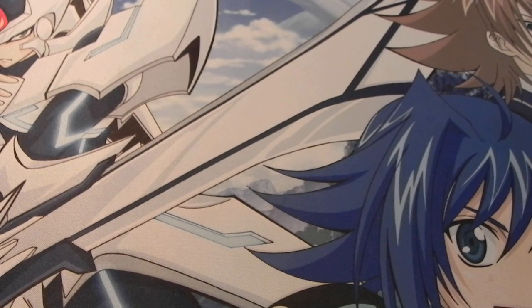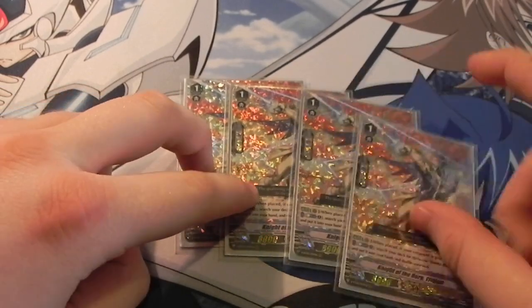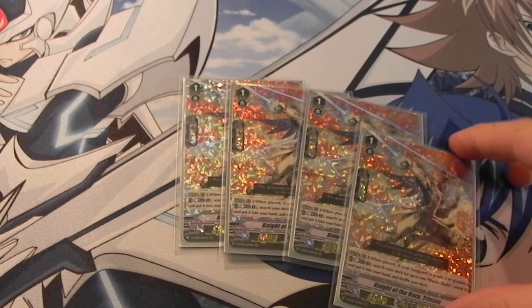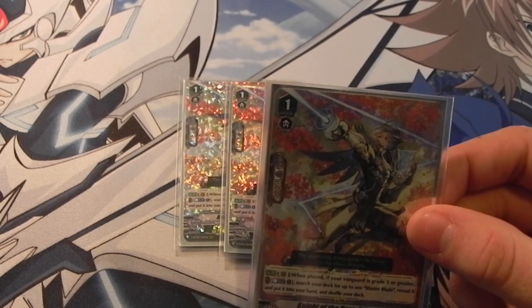Alright, now we're hitting the grade 1s. We have Knight of Harp Tristan. He is the Blaster Blade Searcher. So when you're at grade 3, you counterblast 1, search a Blaster Blade from your deck, and add it to the hand. He's great. Perfect for Gancelot, perfect for Exculpate even.